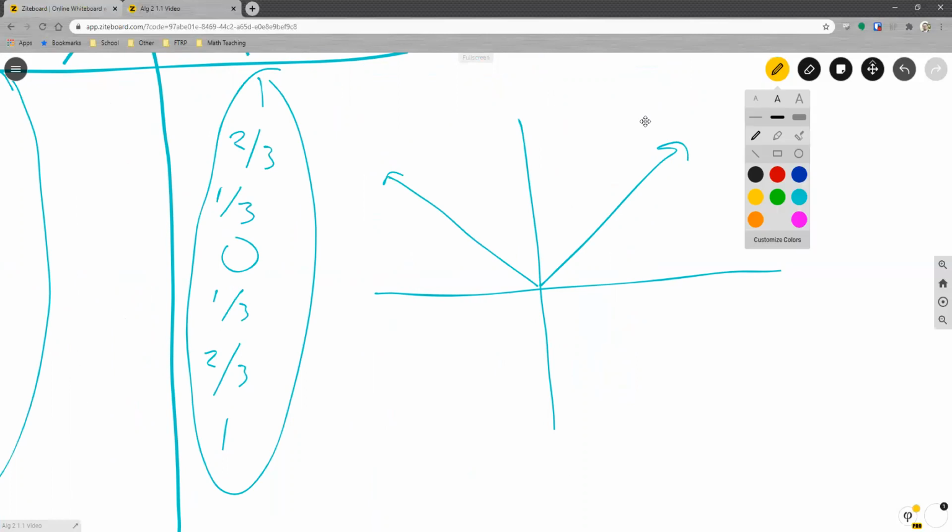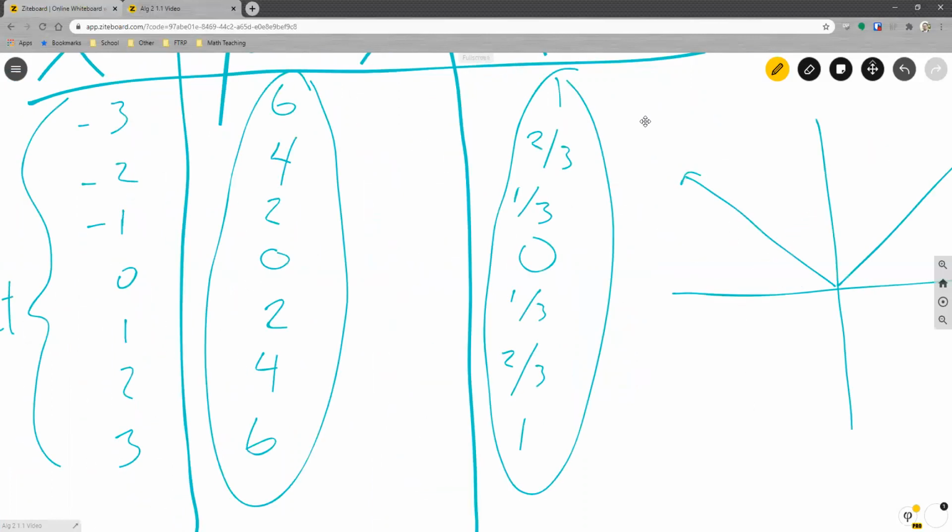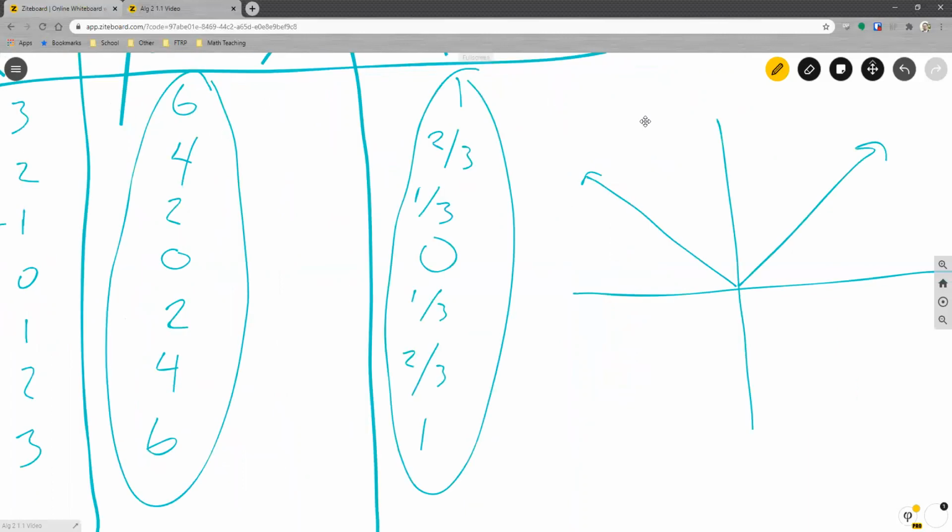I'm going to graph my other functions. I'll do yellow for the first one. It looks like every value's just been doubled. So if I go over -3, for instance, my output is going to be up here at 6 somewhere. Over -2, multiply it by 2, I'm going to get +4. -1, absolute value is 1, multiply it by 2, I get a +2. 0 just gives me 0. And then in the other direction, I'm going to get something that looks like this as well.